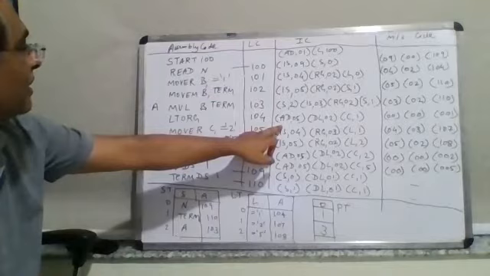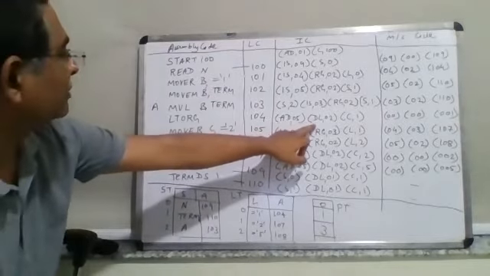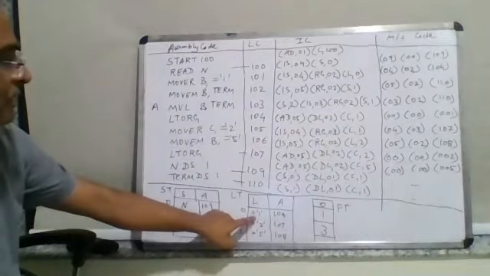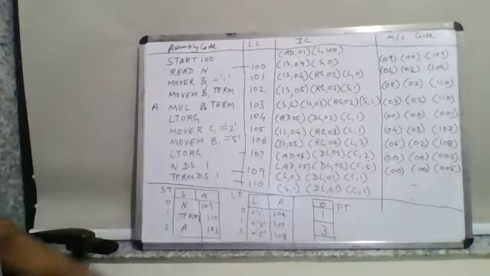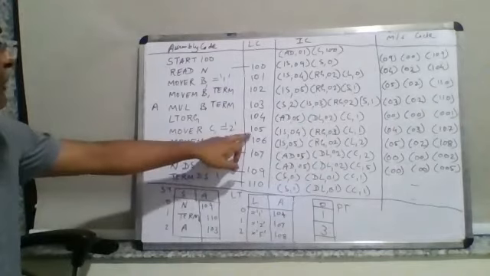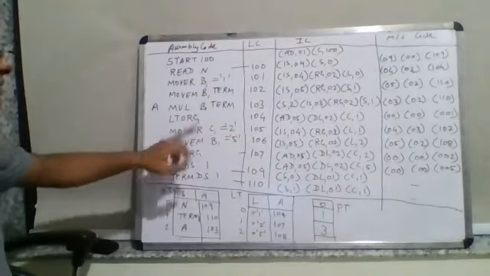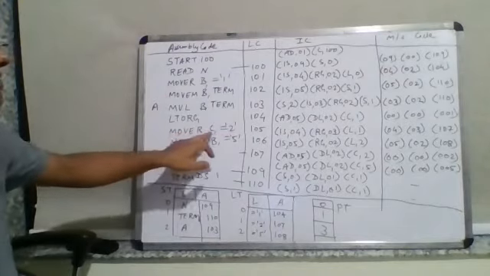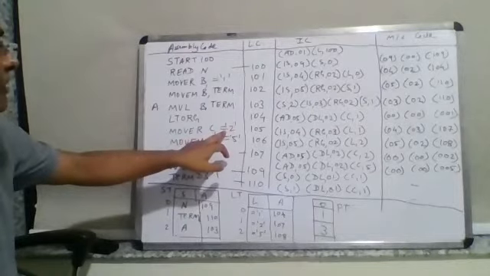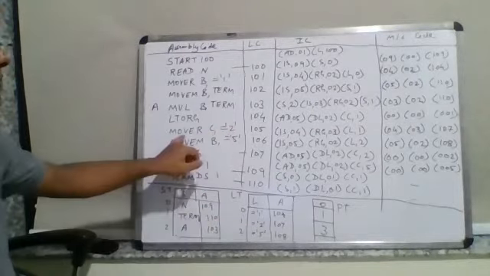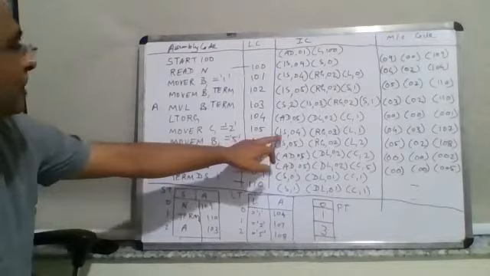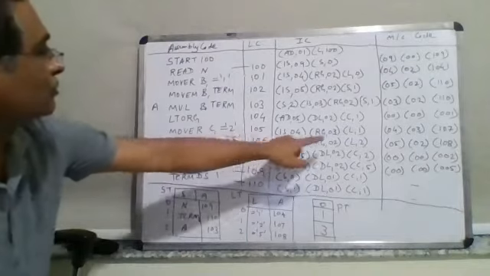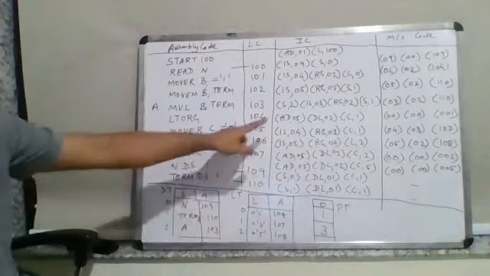Right, then assembler directive with 05, declarative with 02, and constant with the value 1. That value was equal to 1, that's why it is specified here as DC 1. Right, then continuing further, 105 is incremented; the location counter is incremented as per our algorithm, modifying the location counter and reading the next instruction. So MOVE R C comma C double equal to 2. So there is a new literal, so a new literal entry would be done. This is an imperative statement with 04 code, C is register 3 and number 2, so literal with index 1. Right. In that way, this intermediate code is ready.